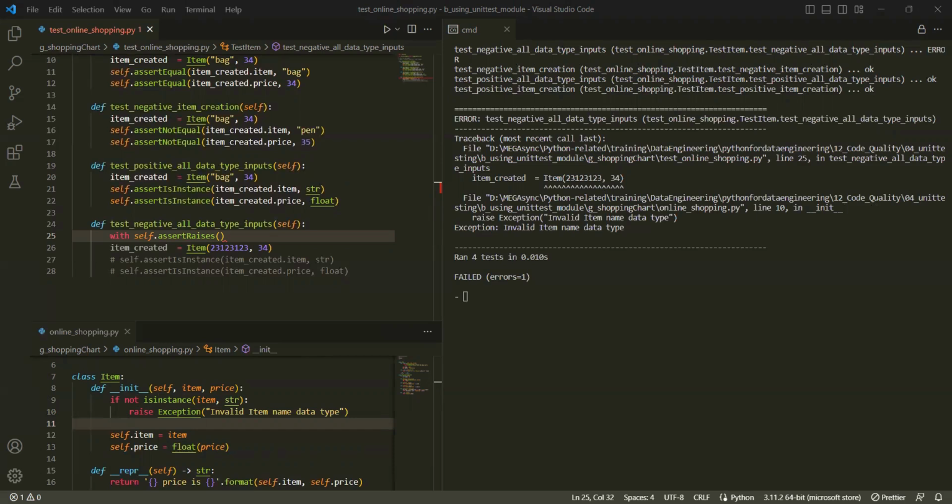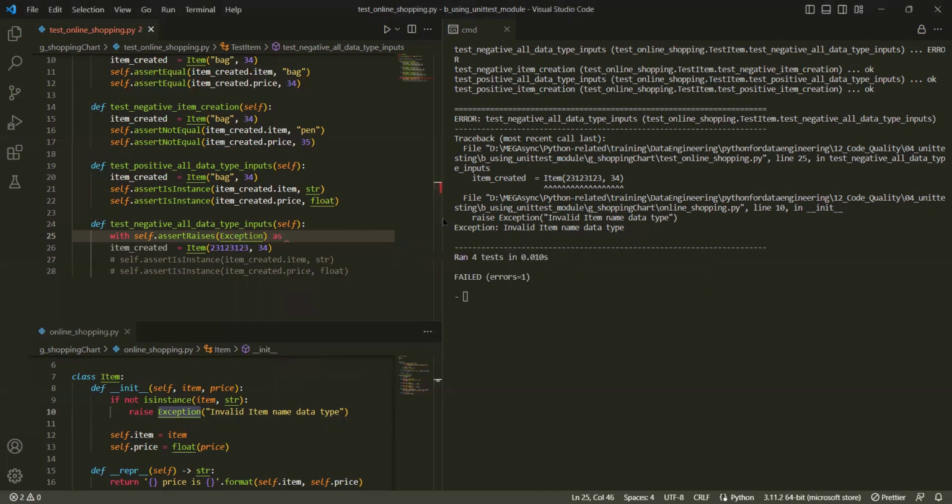So how do I handle it? What error are you expecting here? You are saying an exception. If you pass any custom exception also you can do. Let's say here I wrote that it will accept some exception, assertRaises of Exception. And within that I can start working.